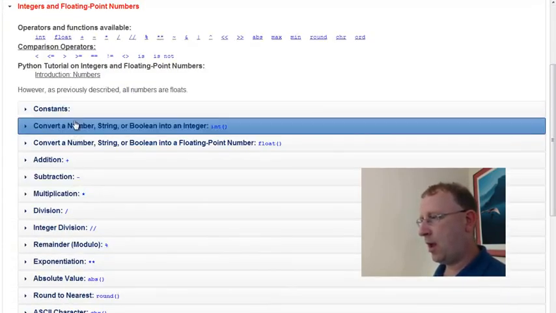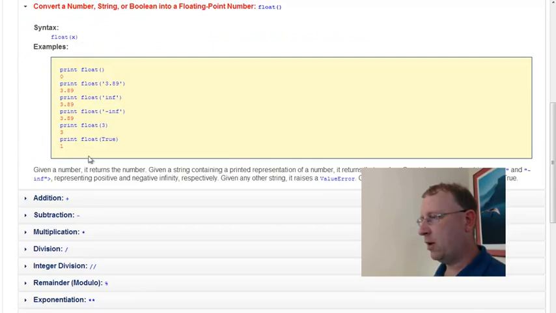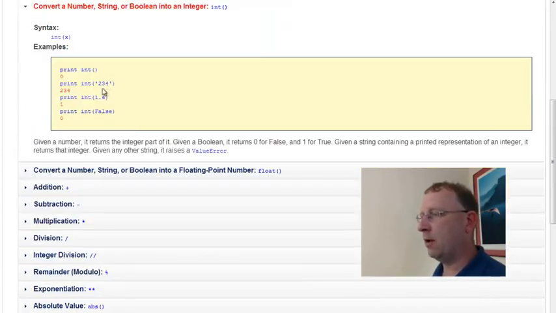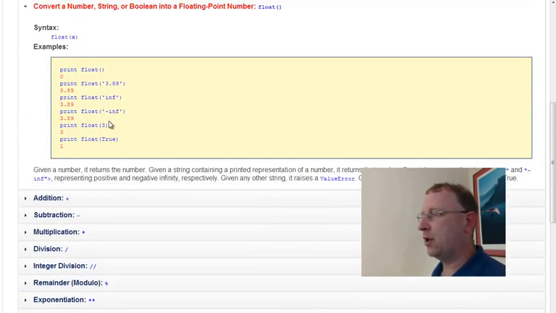Okay, we have a function here, float, that given a string will give you back the corresponding floating point number. And similarly, there's a function called int that given a string that contains an integer will give you back an integer. Given that floating point and integer numbers are basically the same thing in CodeSculptor, it's safer just to use float whenever you're converting a string to a number. Okay, simple enough.